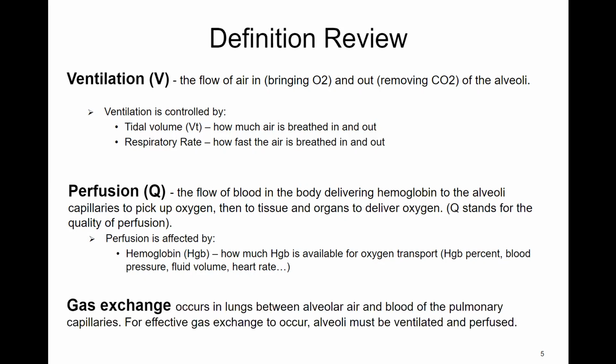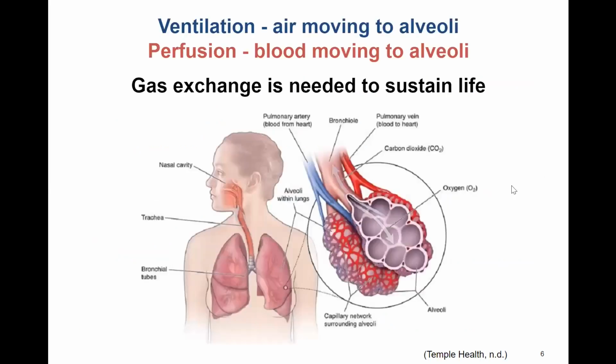Okay, for effective gas exchange to occur, we need ventilation and perfusion, both of them. This is an image of ventilation and perfusion to show you what happens at the alveoli level of gas exchange. I know it's probably a review, but you have had a lot to learn between now and the last time you looked at this anatomy, so I thought it would be helpful to go over it. And it'll be easier to understand acute respiratory failure and ARDS if you have these concepts down.